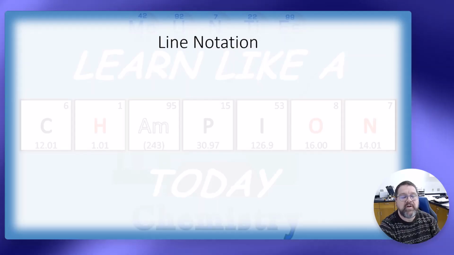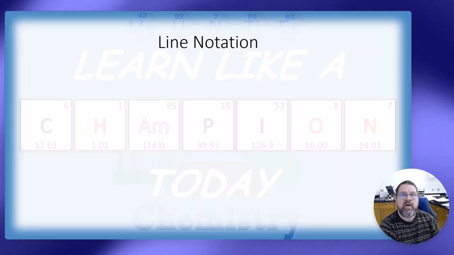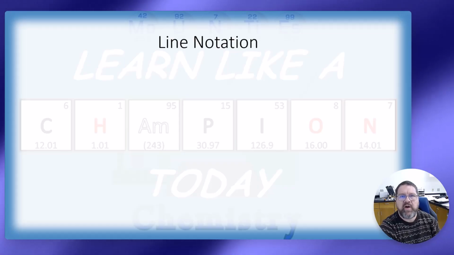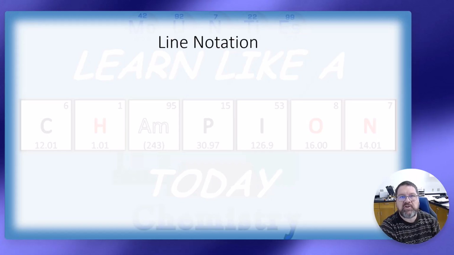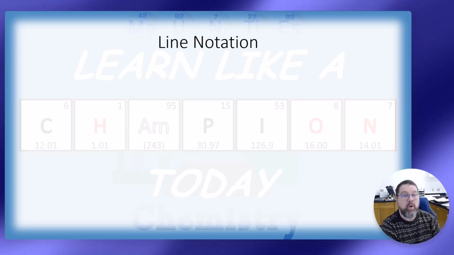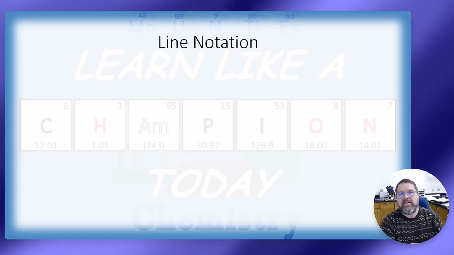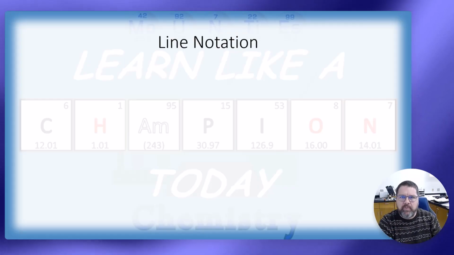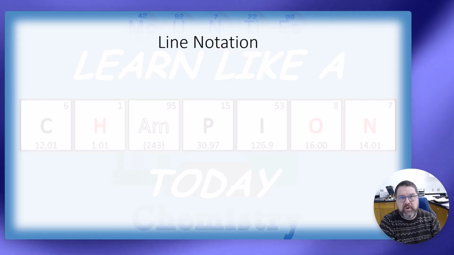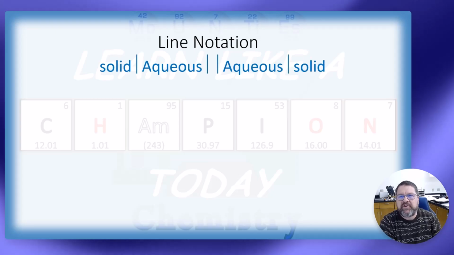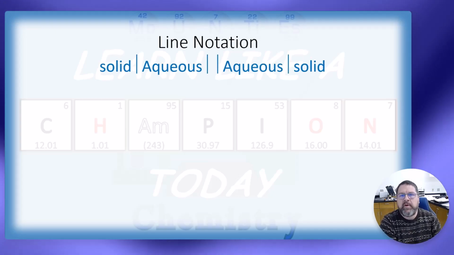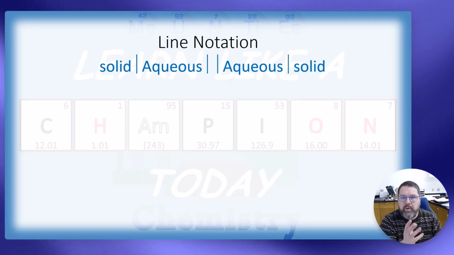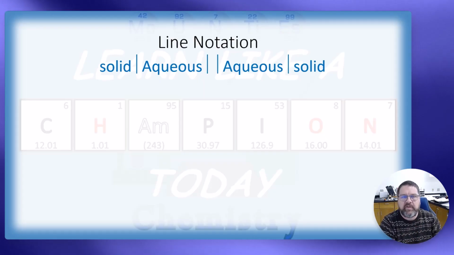Now those voltaic or galvanic cell diagrams are nice, but they take a little bit of time to write. And so there is another way that we can represent a galvanic cell in a much more condensed, streamlined format, one that we can actually just type in and not have to worry a whole lot about special features or diagrams and things like that. And that's known as line notation. And so line notation is going to take on this basic form. You see some vertical lines in there. You see some notations where we have some things that are solid, things that are aqueous in solution.